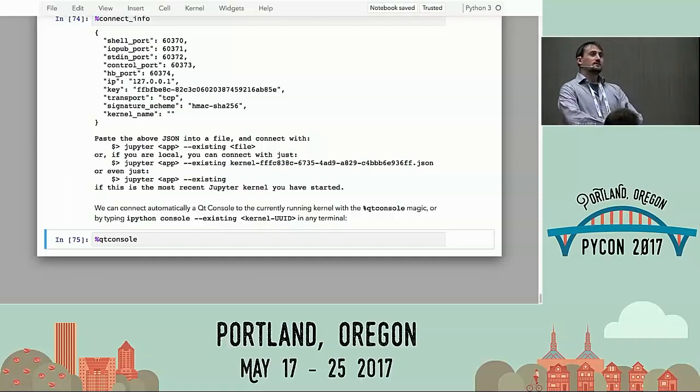So the question is, is there any way to have a Tkinter interface that's visible in the browser? The answer is no. You can't have Tk create things that show up in the browser. But if you're using the local notebook, like I am right now, where the server is actually running on my laptop in addition to the UI, I can run Tkinter, and it will create windows. And those windows will open, and I can interact with them.